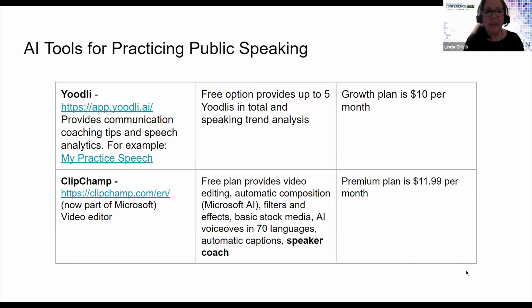For instance, I did have some fun working myself with the Udly tool. If you haven't used this before, you can provide Udly with access to your own computer's camera and microphone. You can practice a speech, and then Udly will analyze the speech that you presented. It will pose follow-up questions, almost anticipating questions that audience members might ask of you, so you can practice answering those questions. But Udly will also provide analytics, both on the content of your speech as well as the structure of your speech.